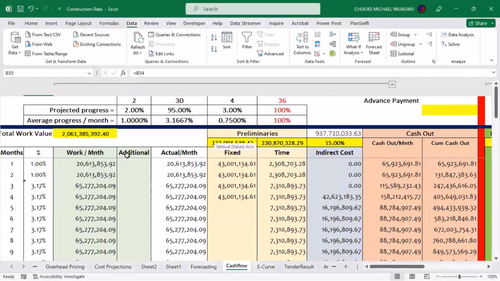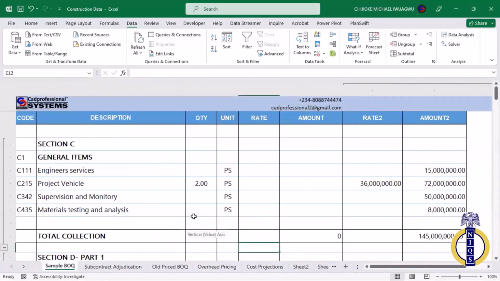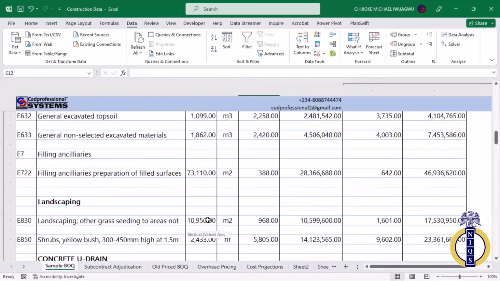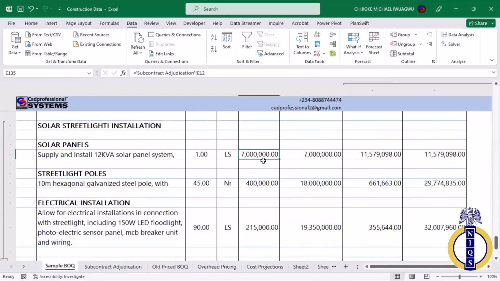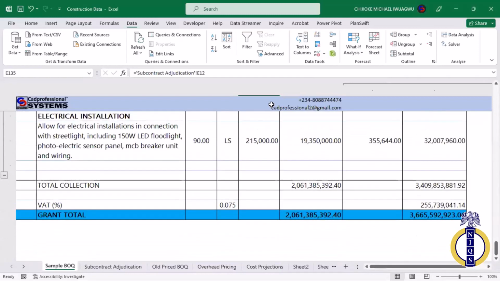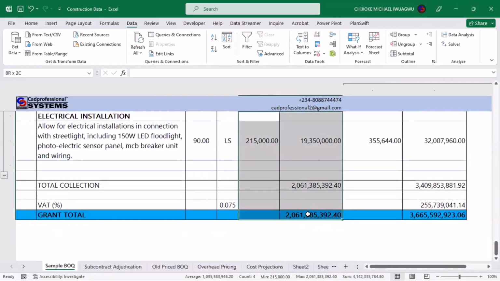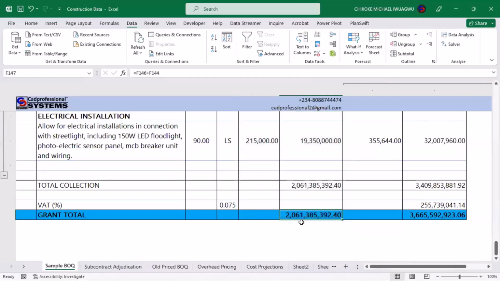Remember the next thing I told us about: that we need to have established the cost of our work. When we're talking about our sample bill of quantity, we calculated that when you do your estimates based on the work that you have around you, your full costing gives you a price, which is what we have here. This figure that we have here is the cost of our work, whereas this other one that we have here is the price of the work. The costing is the cost of the work to you as an executioner, as a contractor.